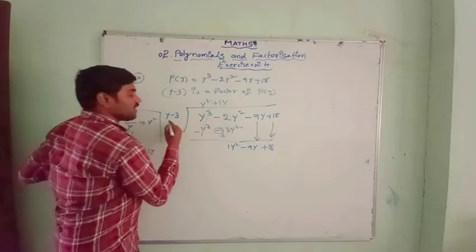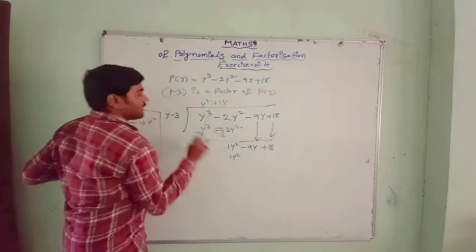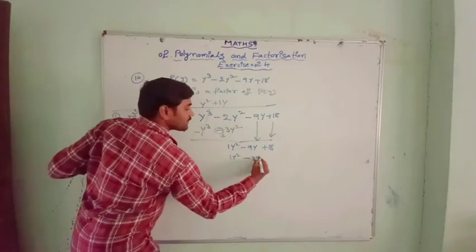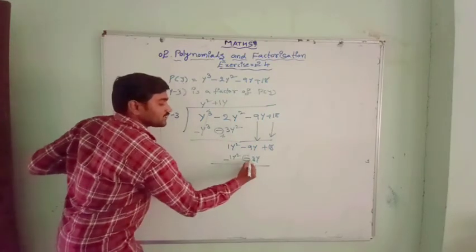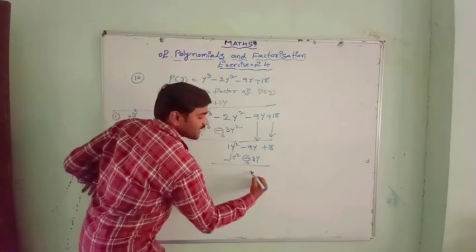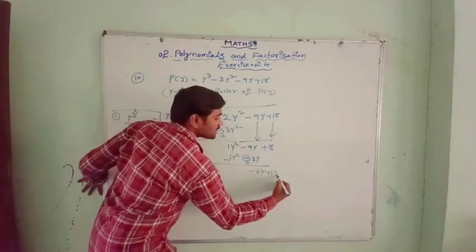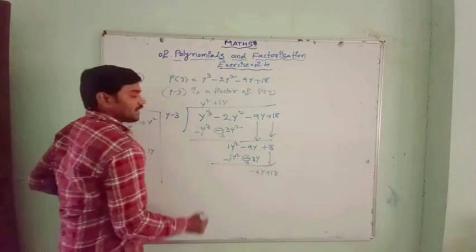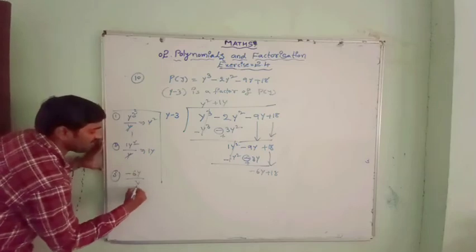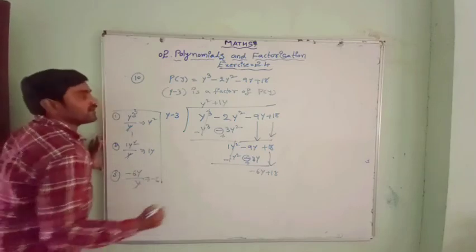We have to multiply this 1y into y, 1y square. Minus into plus is minus 3 into y, that is 3y. Here minus, it becomes a plus. This 2 gets cancelled now. 3y minus 9y is minus 6y plus 18. Okay, again we have to do the same process. The third step is that minus 6y by y get cancelled, that equals minus 6.